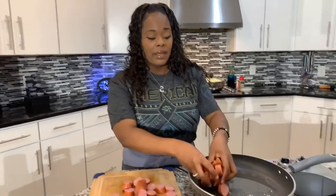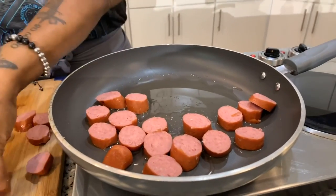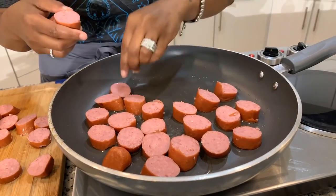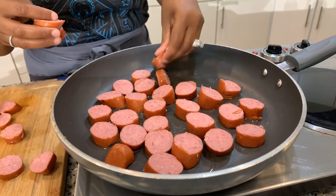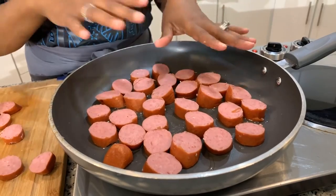Behind me the cabbage is cooking and I have the spices right beside the stove — once the cabbage starts to wilt down a little bit, we'll go in with the seasonings. Now let's go ahead and sauté up this beautiful sausage to get a gorgeous color. When you get a nice sear onto sausage or a piece of ham, it really brings out the amazing flavor. We want golden brown on both sides — I'll do a couple of different batches.